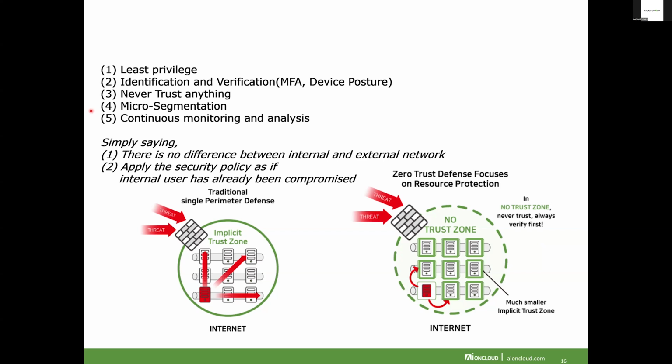The next is micro-segmentation, which we kind of saw from the last slide, but here you can see once you get past the firewall, if a device is compromised, it can pivot to other devices in the network. However, with zero trust, what we do is we do something called micro-segmentation, where these are not connected together. They are blocked from each other. So even if one spot is compromised, the attacker is not able to pivot to new locations in the network.